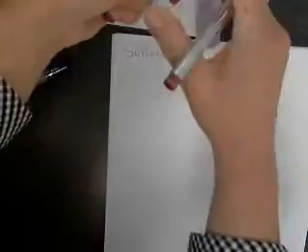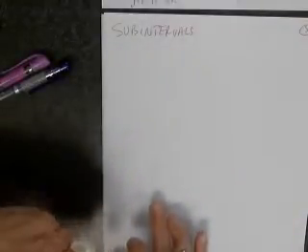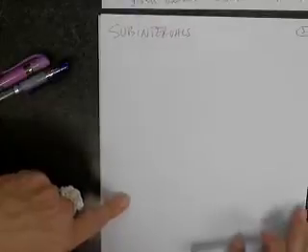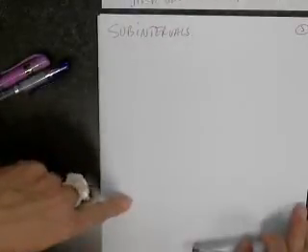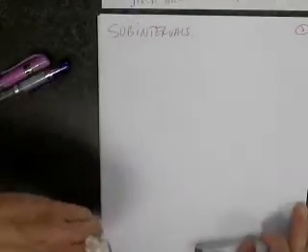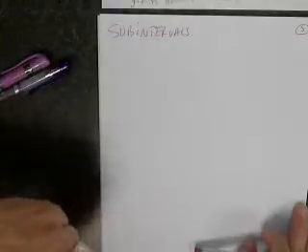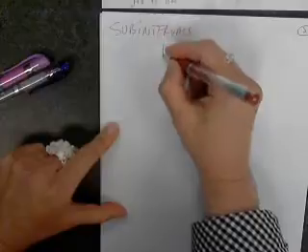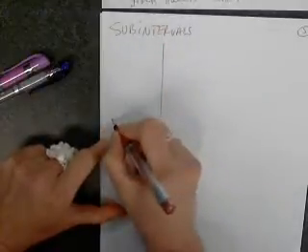So let's read the problem one more time. Approximate the area under the graph, of course between the graph and the x-axis, on the given interval using 2, 4, 8, 16, 32, 64, 128 sub-intervals. Okay?